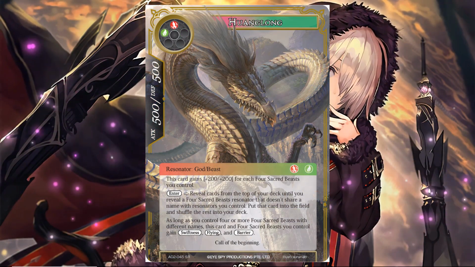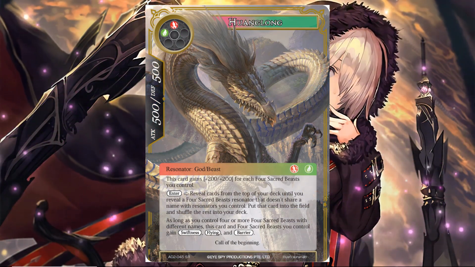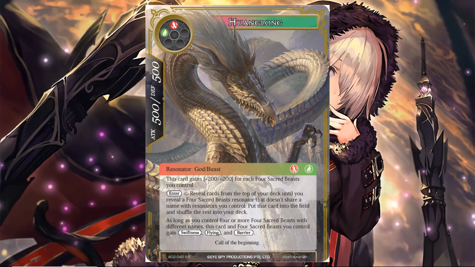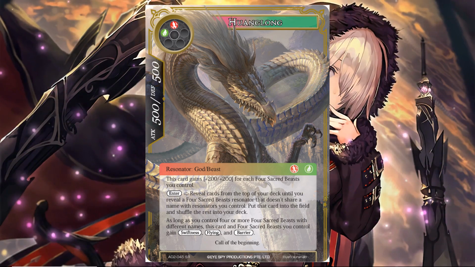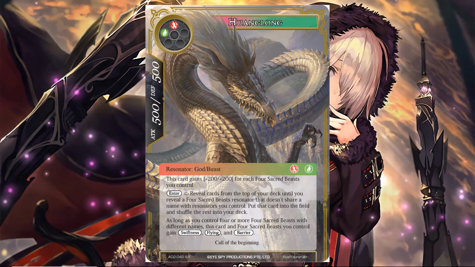Next up, we have Huang Long. Holy crap. This dude is insane. You know how I said that Maribella might be the Shakti of the set?